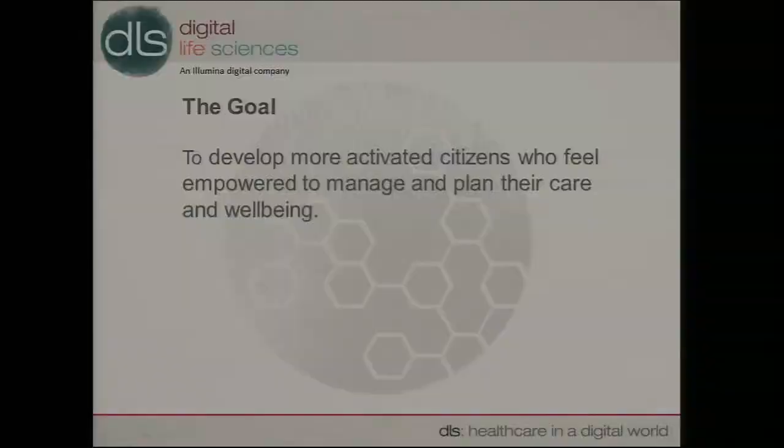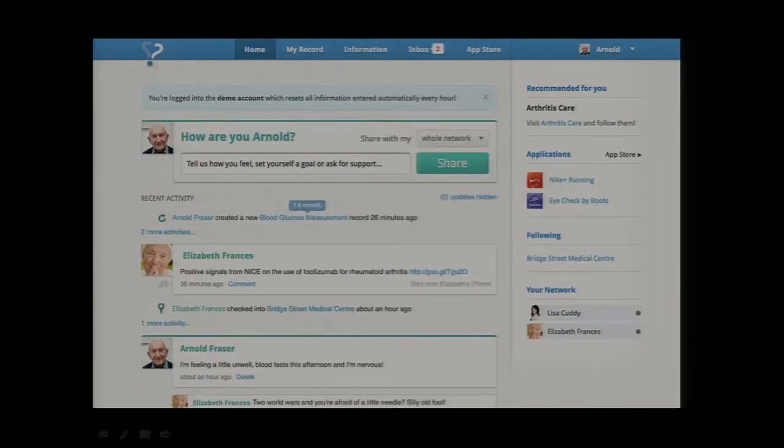First, personal care planning in the West and East Midlands of England, and this is about generating citizens who know more about their care and more about the situation and planning, and develop more activated citizens who feel empowered to manage their care plan and well-being, and possibly to generate benefits as well. So one project is an interesting one. It's from Cambridge, and it's almost like Facebook. Instead of having a profile, you have a personal care plan which you can share and manage.